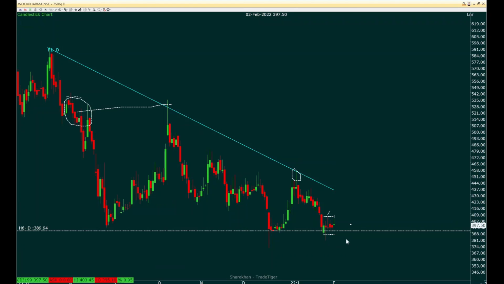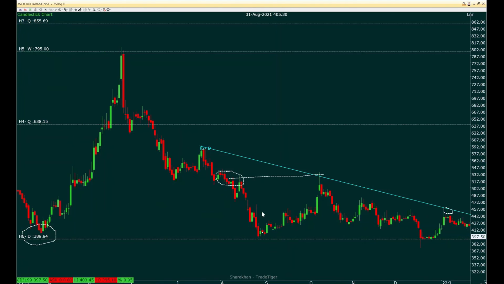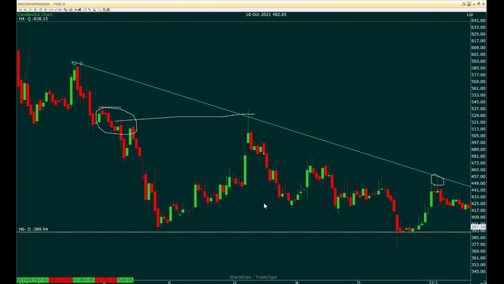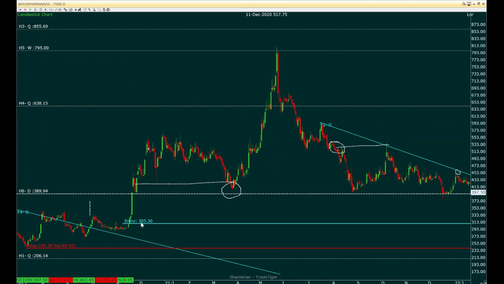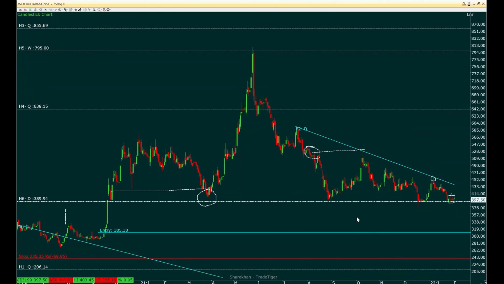My view will be bearish till we reach this level here, which is marked for the demand entry, which is around 305, kind of a psychological level also. And we can have a wider stop loss of 235. If price reverses from here, it is well and good. But what we can see from the price movement is that the movements are quite small. So if price breaks downwards, then the movement could be quite significant.